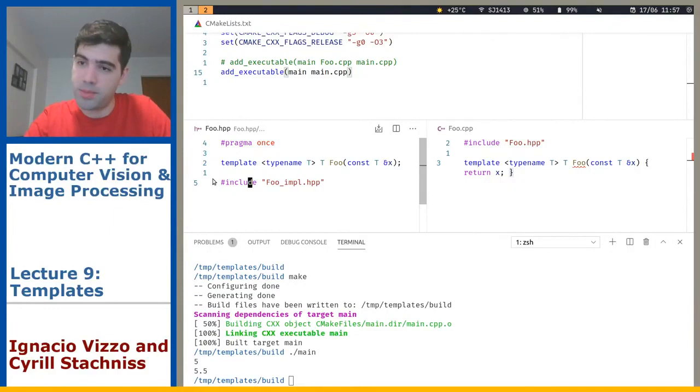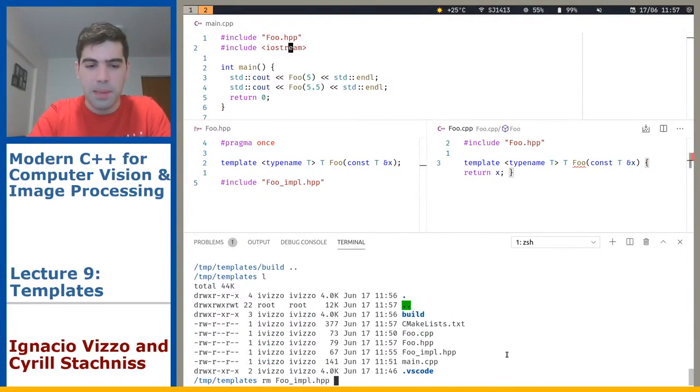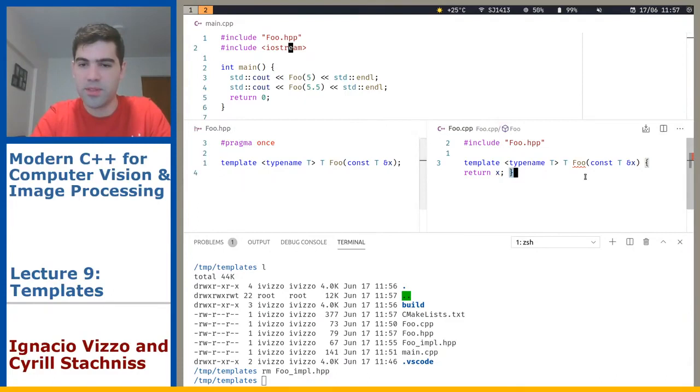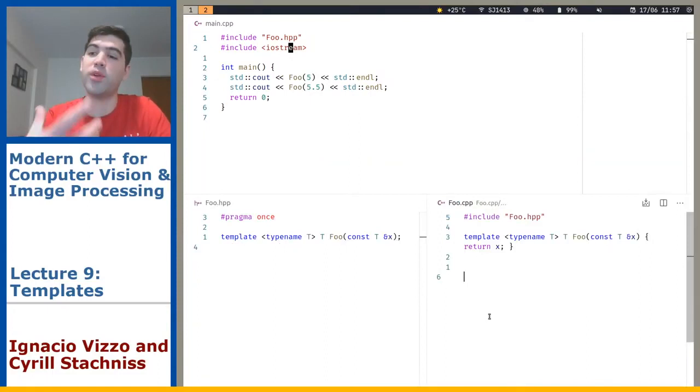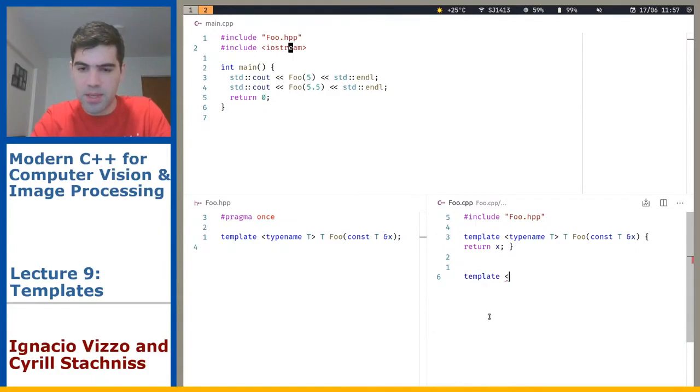And then the other option is, let's go back to main. Let's remove this include thing, and it's the following. On the foo.cpp, whenever you build a module, you need to say, okay, please compiler, instantiate the foo function from the family for this given type. Let's say that for now you only need to work with integers and doubles. So you're going to write template, and then double and then foo. To make it clear, let's do double here and then const double x. And that's basically it.